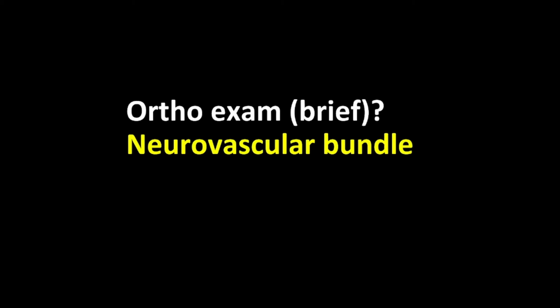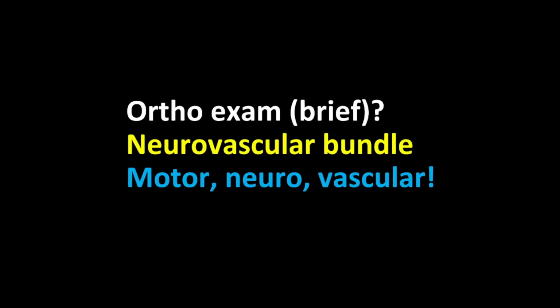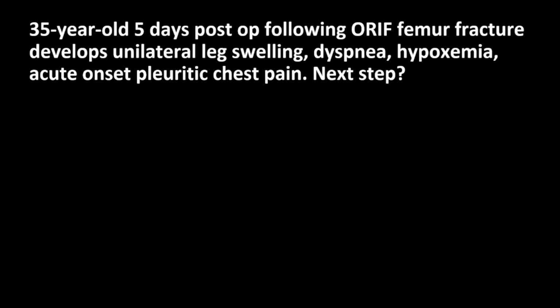All right. So in your orthopedic exam, so just the physical exam, you really want to think about the neurovascular bundle. So that'll involve your motor function with the motor nerves, your neuro with sensation, see if that's intact, and then see if there's perfusion in the injury or distal to the injury.